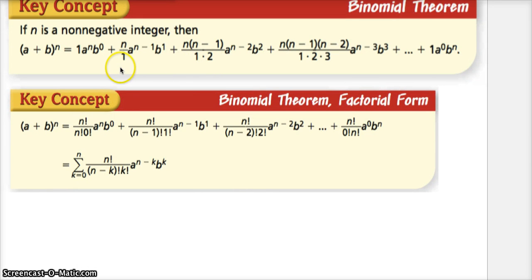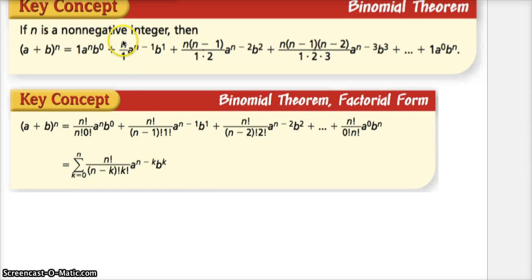Okay, so now we have the binomial theorem that we were talking about, that we Googled and we saw, and oh boy, does it look like a lot. You can take a moment to look at it. If I'm taking (a + b) to the nth power, the first term is going to be 1 times a^n and b to the 0, which is just 1. And the next term is going to be a^(n-1). We're seeing the decrease in the degree of the a variable and the increase in the degree of the b variable, and that's fine.